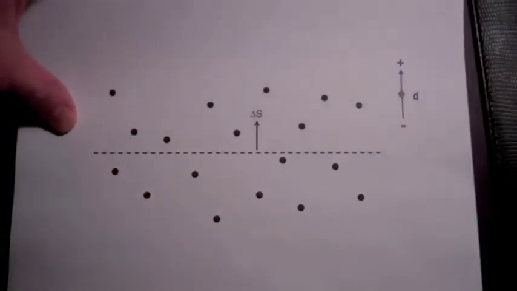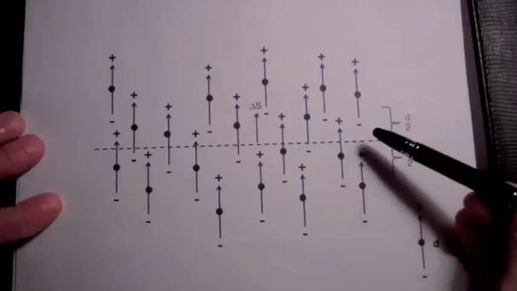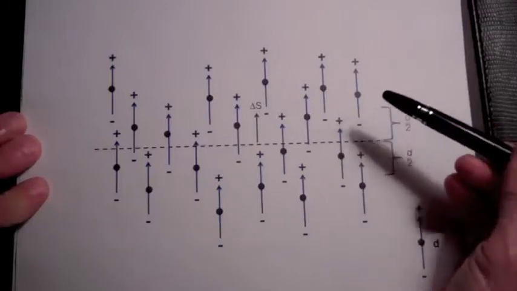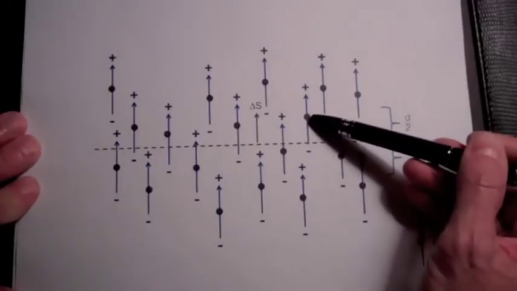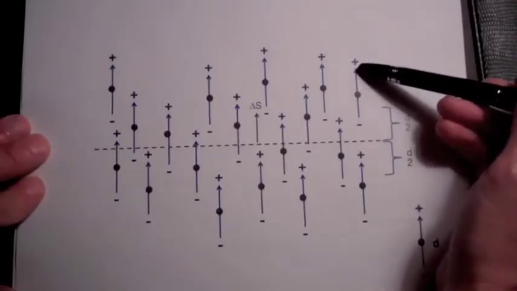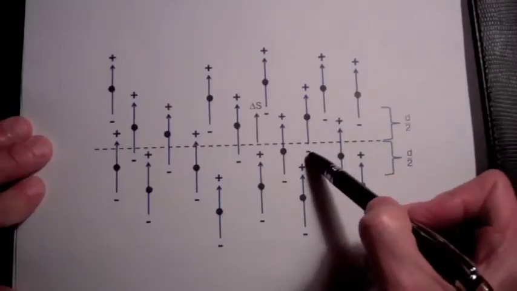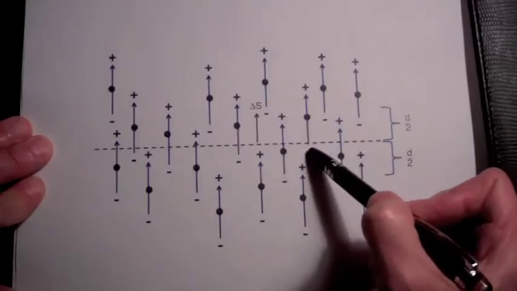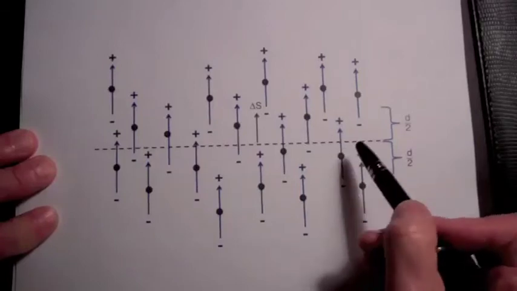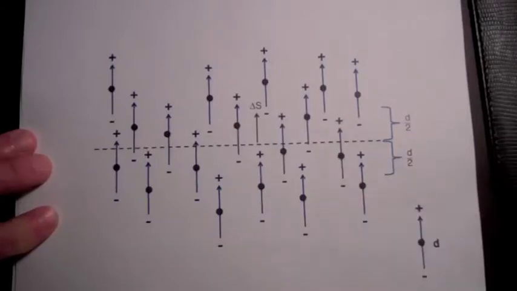Each of these atoms will form a little dipole moment. And for some of the atoms close to the interface, that will result in charges moving across the interface. For atoms that are within a distance of d over 2, where d is the displacement of the plus and minus charge when the dipole forms, those will push a charge of minus q down through the interface, whereas atoms within a distance d over 2 below the interface will push a charge of plus q up through the interface.